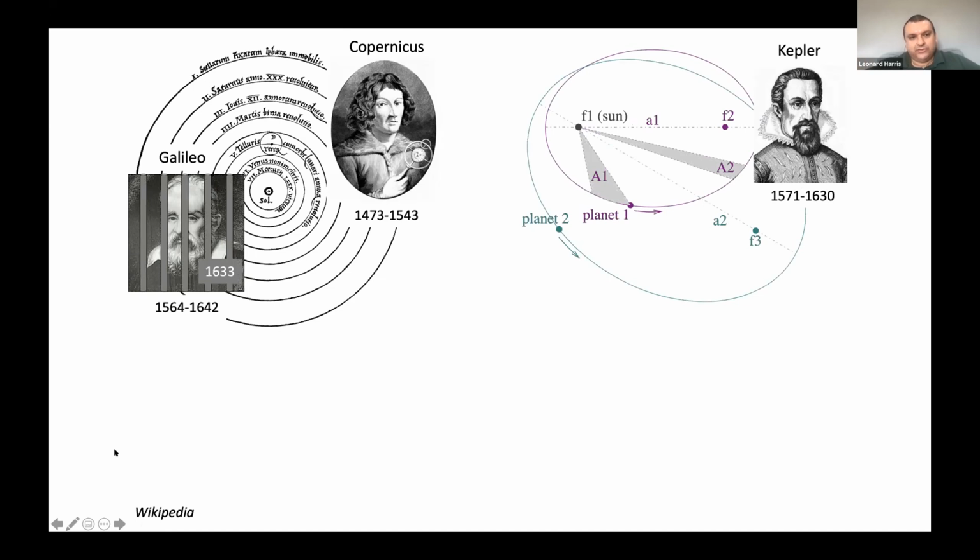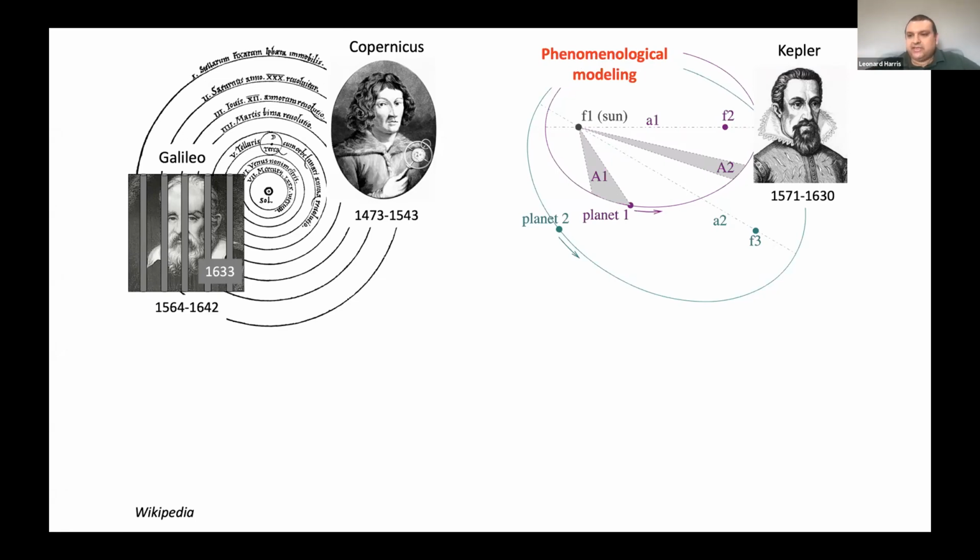However, his contemporary Kepler, who was far away over in Germany, was able to pursue this idea free of prison, free of legal threat. And so what he did is he said, okay, you know what? Copernicus was wrong. The sun is not at the center of the universe and the planets move around it in concentric circles. Actually, the sun is more like the focus of an ellipse. And so the planets move around the sun as ellipses, not as circles, okay? So here's one very famous example of a model, in the case of Copernicus, that was wrong and yet immensely useful, okay? Now, also, this model by Kepler is an example of a phenomenological model.